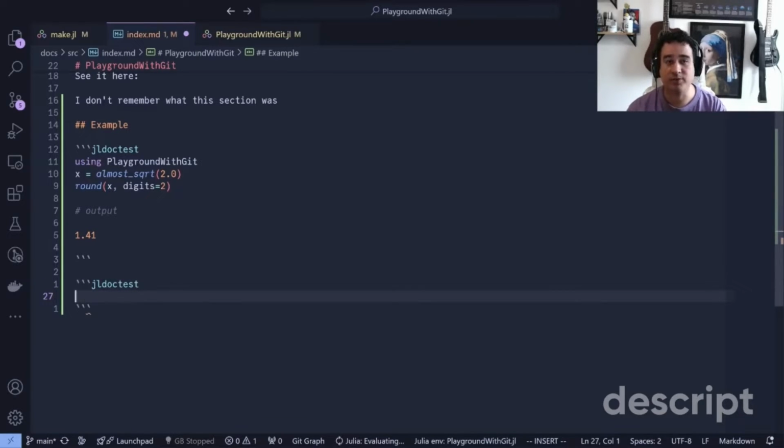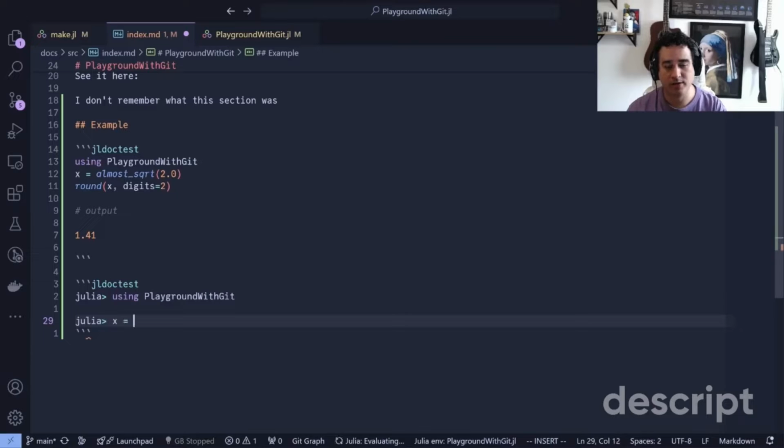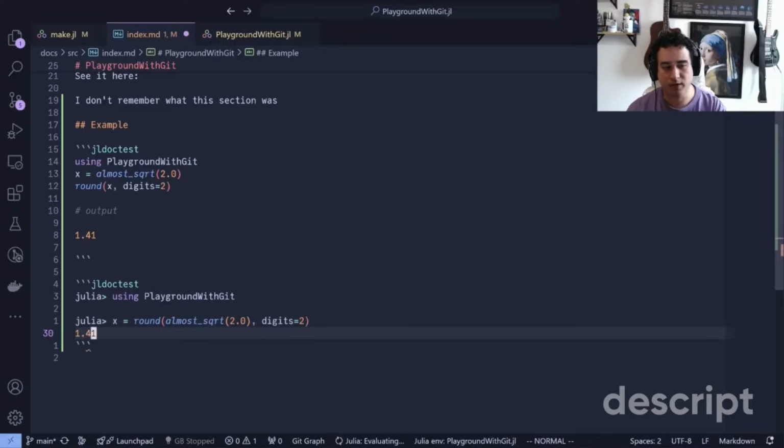So you can say something like, ```julia DocTest using PlaygroundWithGit, and then x = round(almost_sqrt(2), digits=2), and this will give you 1.41.